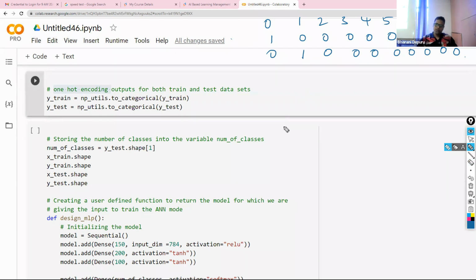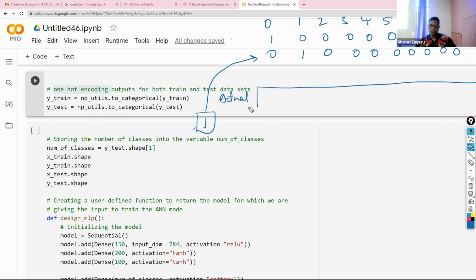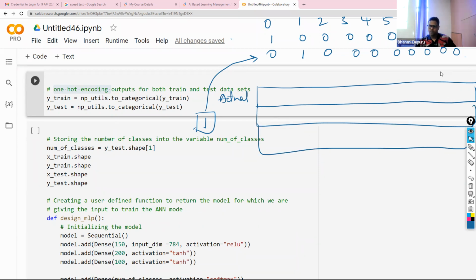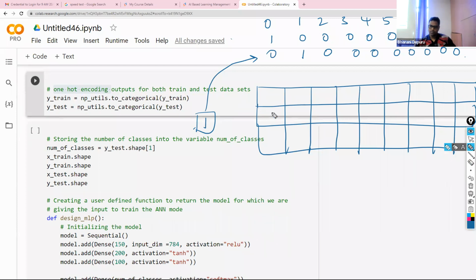The reason you convert into one-hot encoding is because, if you have a digit 1, what will be the actual values? You have 0, 1, 2, 3, 4, 5, 6, 7, 8, 9.